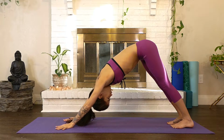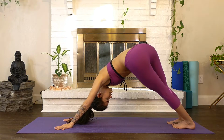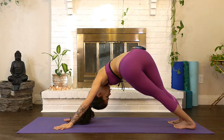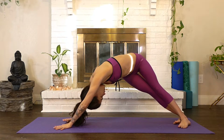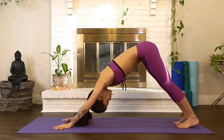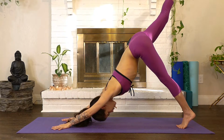From your downward dog, we're just gonna take a minute to maybe lean to the left side, stretching out the right side body. Inhale, coming up through center. Exhale, lean to the left. Inhale, back through center. On your next inhale, lift the right leg up.